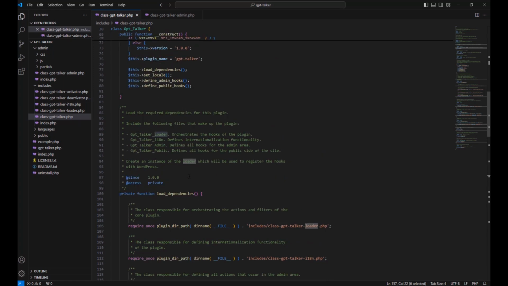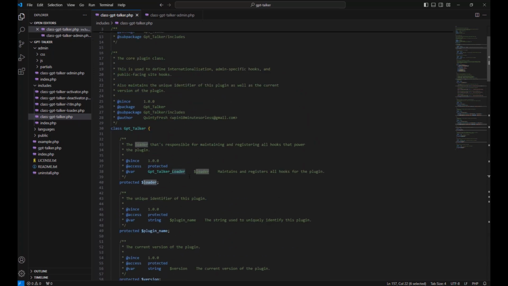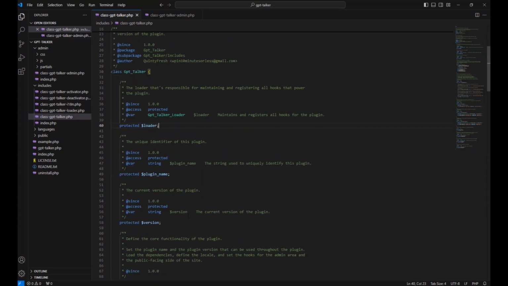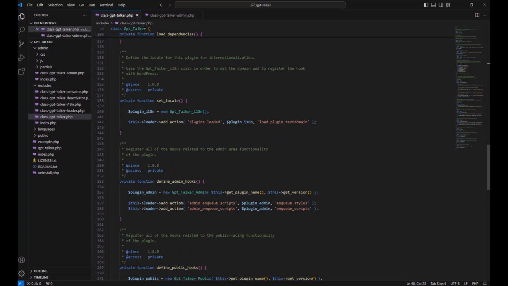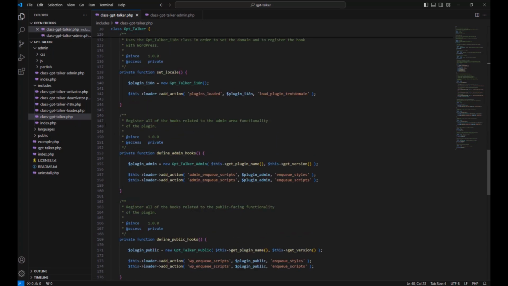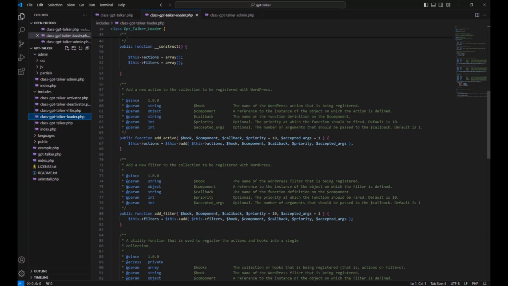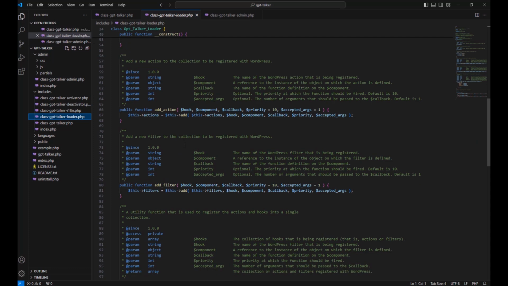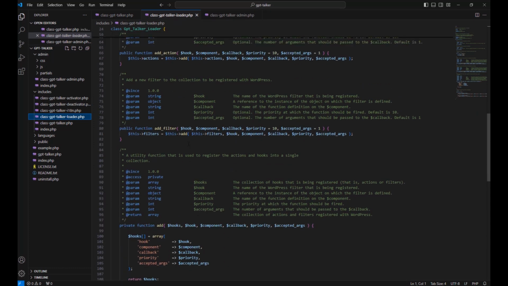loader is that's also a, see, it was done up here. I was trying to show you where they did it. It's the loader that's responsible for maintaining and registering all the hooks, and the loader is right here in the loader. So they're calling the loader, and they're saying in the loader, we're going to add an action. By the way, let's just open the loader so you can see. So see, the plugin boilerplate also has all this stuff predetermined by default. So when they access the loader class, they can access all of these functions also. And so that's what this is doing, okay?